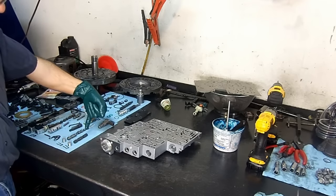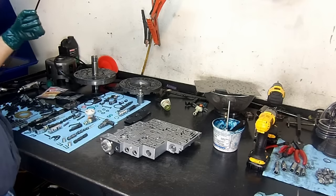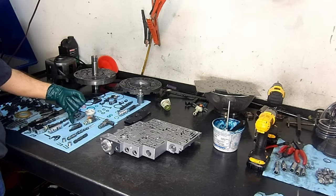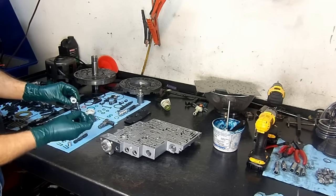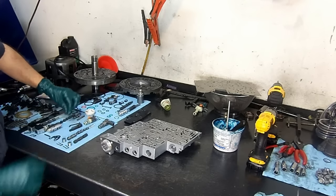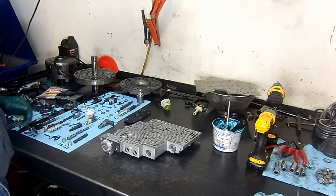We have the TCC isolator valve here. We have the 3-4 upshift overdrive valve train here. The 3-2 downshift. This spring likes to break. Always check it. This is our accumulator valve and plunger. This likes to get stuck. There's our spring here. And our two shift solenoid valve trains.